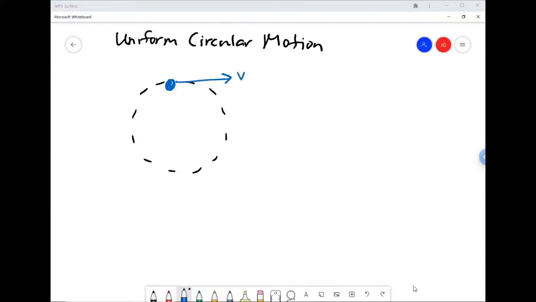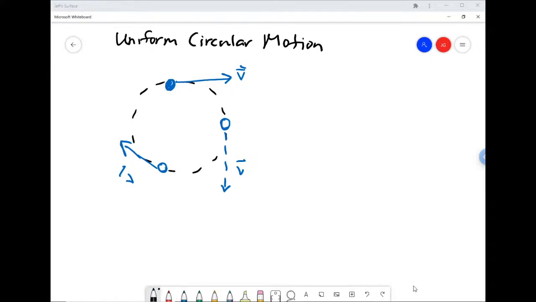This thing has a velocity. So the velocity vector, the vector for this thing's velocity, is tangent to its path. As this thing moves around, it's moving this way. When it gets over here, now its velocity vector is going to look something like that. When it gets over here, its velocity vector is going to be like that, and so forth. Okay, so its velocity vector is always tangent to its circular path.